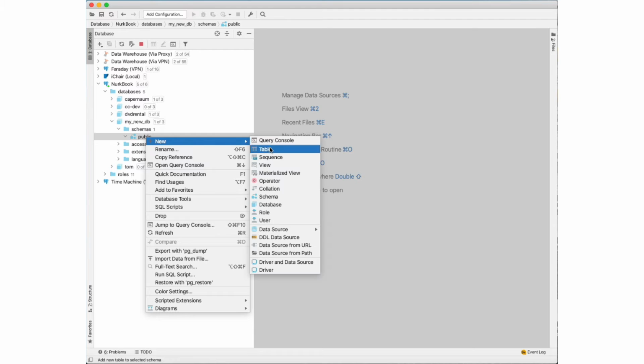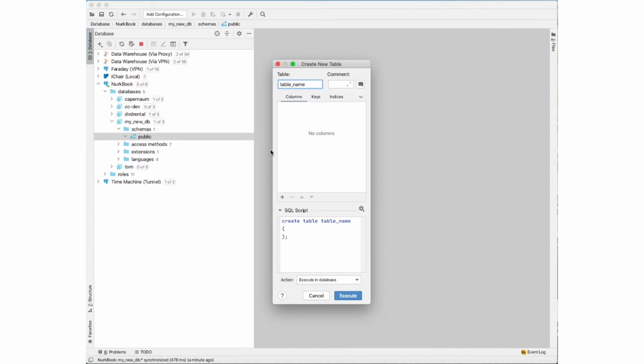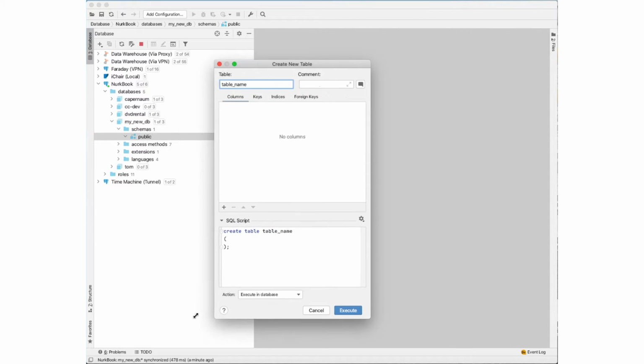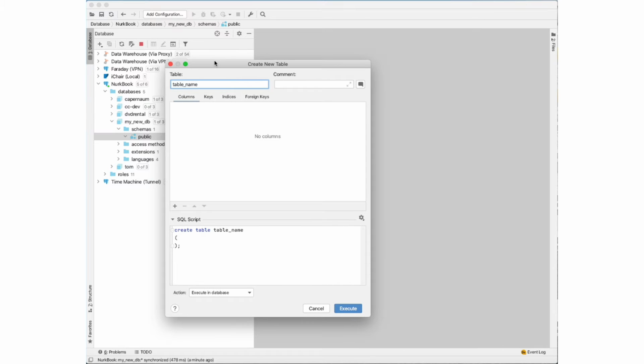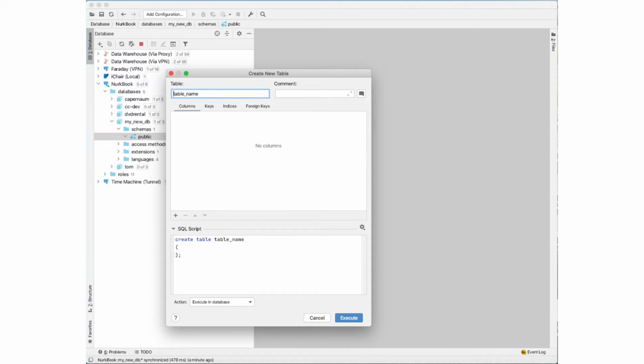So I'm going to first of all create a table, and I'm going to make this a little bit larger here so we can see more what's going on. Let's make this be our customer table. So I'll call it customer. You can put in a comment, people who buy stuff. And you can see down here at the bottom, it's also showing us the SQL that it's going to execute against the database, which is kind of convenient. Again, if you're trying to learn how this works under the covers, this is a good way to do it.